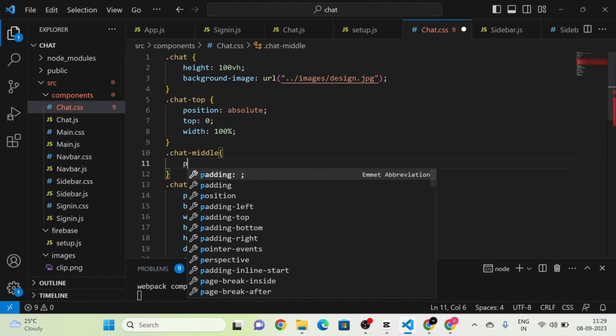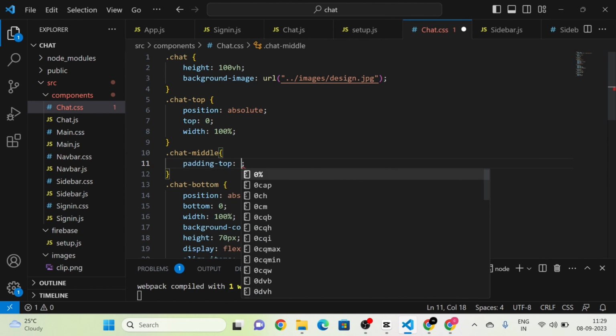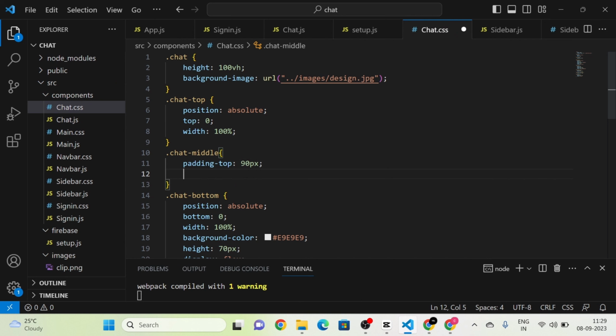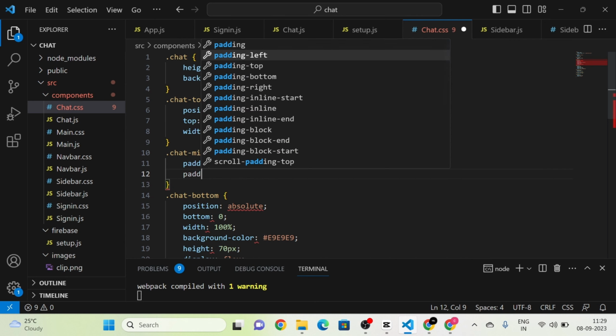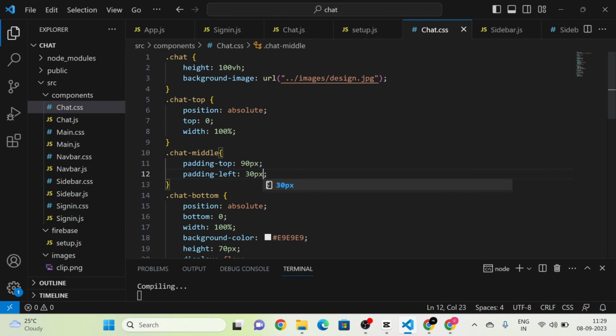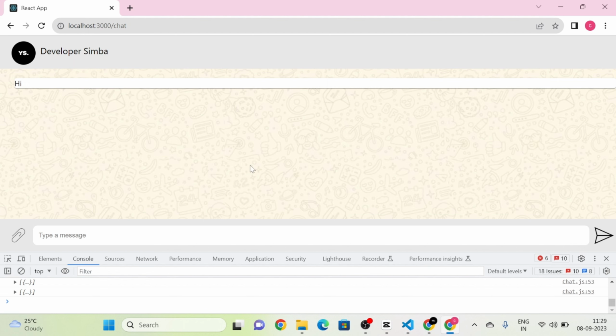I'm going to give the padding top 90 px and also the padding left as 30 px. So now you can see the structure like this.